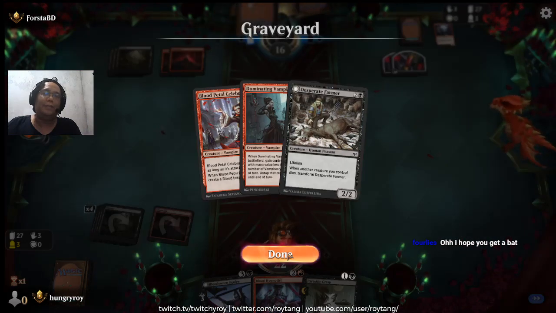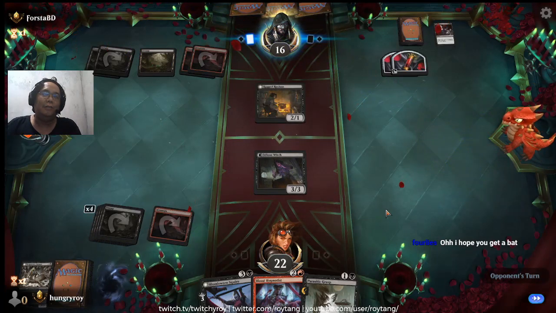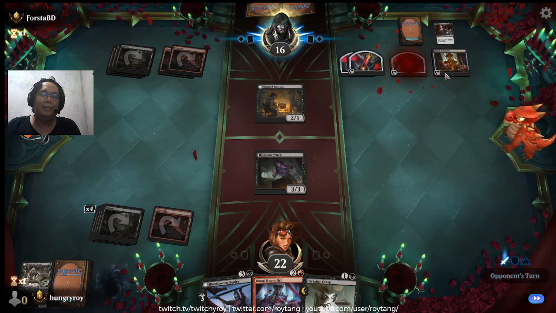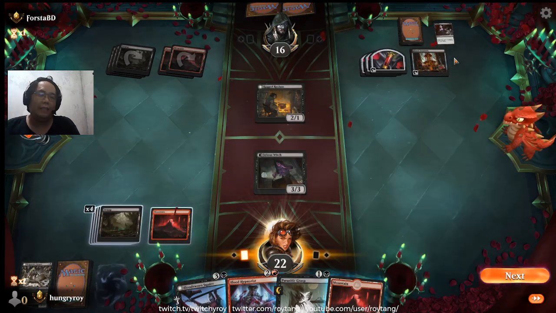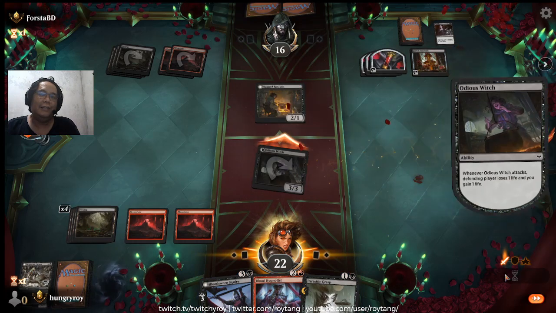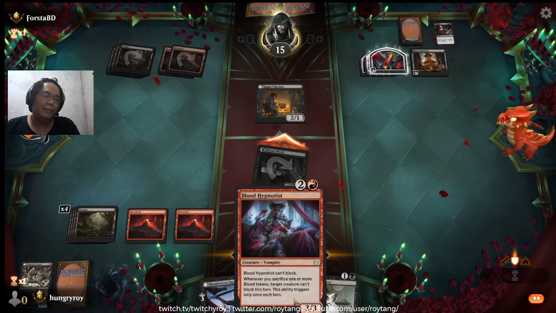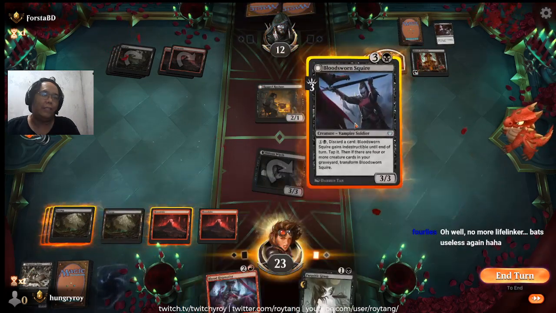Anyway, the farmer helped us climb back from the early aggro. Ah, my wedding security got bled dry. I don't like drafting this blood fountain. It gives you late game value, but it's like, I don't know. It's like the same reason I don't really like drafting Raise Dead.